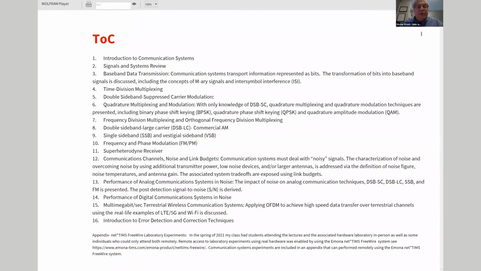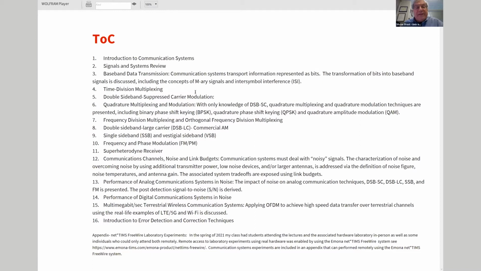Here's the table of contents, which obviously I'm not going to go through in detail here. The main thing is that I start out by talking about bits, because the world starts out in bits a lot, email messages, text messages and such. Then I go on to double-sideband suppressed carrier. And that's really the only math that you need to do advanced modulations, even though they're phase modulations, like binary phase shift keying, quadrature phase shift keying, quadrature amplitude modulation. Theoretically, all you need to understand is double-sideband suppressed carrier to do that.